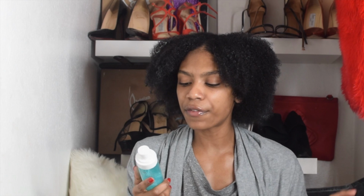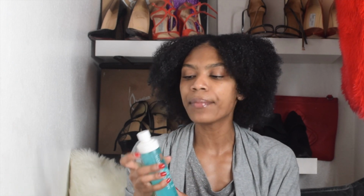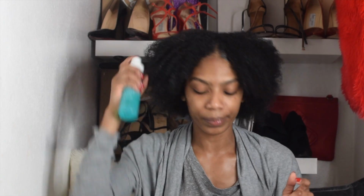Okay, so I've just put some olive oil edge control just to give my afro some definition. And then just to finish off, I use the Moroccanoil Curl Re-Energizing spray. This just keeps the hair moist and in its curl pattern form. And there you have it, guys. I'm just going to put on my makeup, because I'm looking hella raggedy, and finish everything up for you.